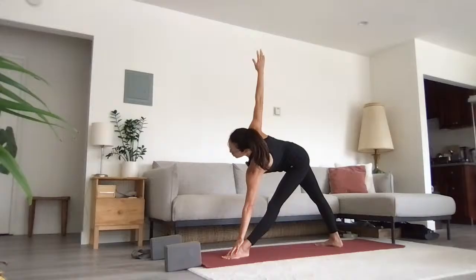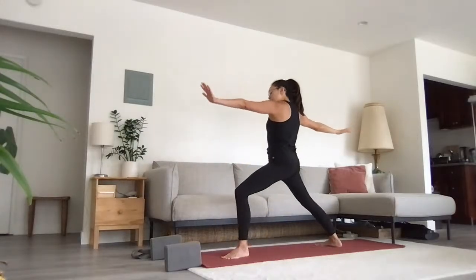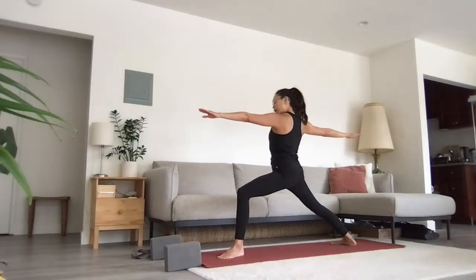Good. On the next inhale, look down at the left foot. Press down into both feet to rise back up. And then exhale, re-bend that left knee for your warrior two. And you might adjust your stance here. I often need to widen my stance.